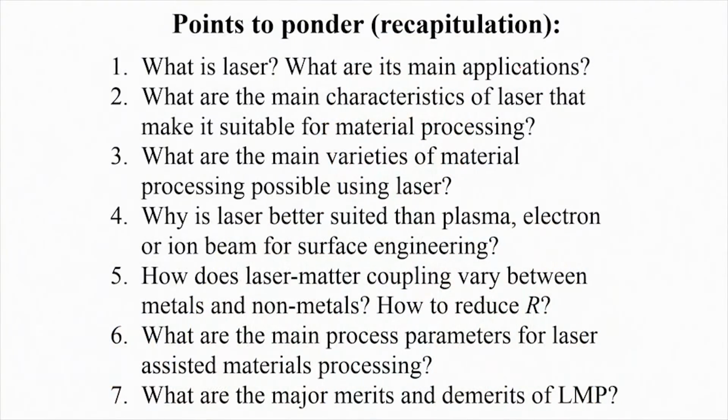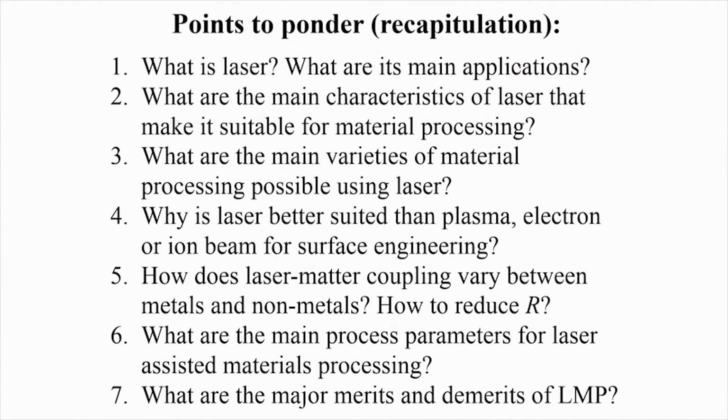There are two main variables we are talking about. One is the interaction time, the other one is power density, and by varying these two parameters we can cover a very wide range of materials processing. We always consider laser to be a better suited agency for material processing, particularly surface engineering, than plasma, electron and ion beam because of the exponential nature of the decay profile of the incident energy.